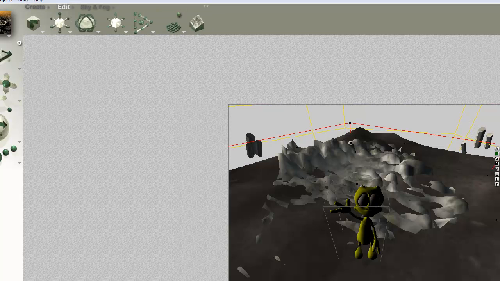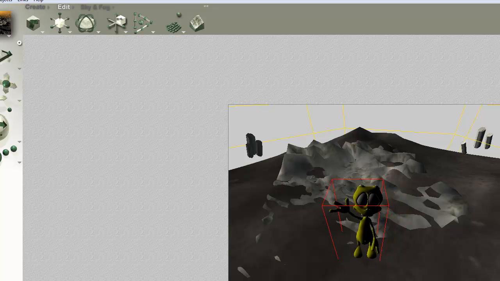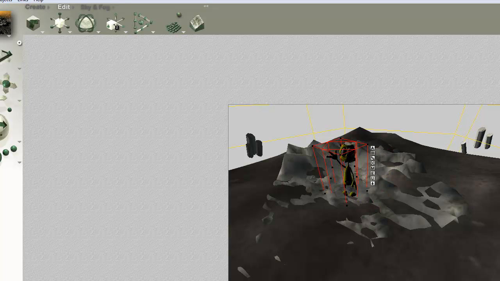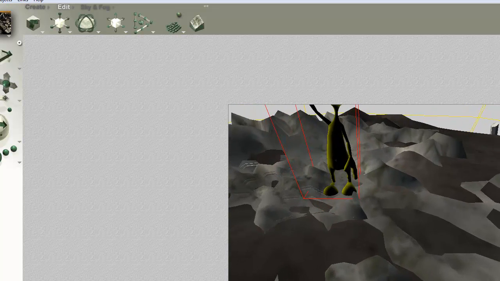So I've switched it over to the OpenGL mode again. I'll get hold of the alien. Now it's quite difficult to slide him around in the wireframe directly as you would do under normal circumstances, but you can move him with this control. So if I was to grab hold of him directly, what tends to happen is that it pulls the figure apart, which is not much use. So you just have to get used to using these controls up here and working out which direction things are going in.